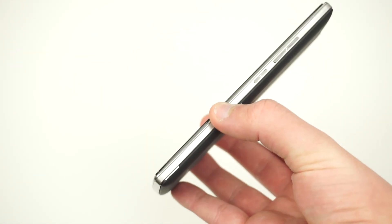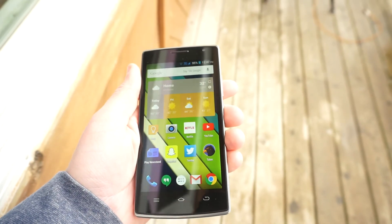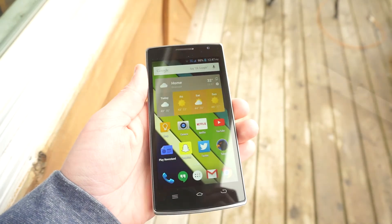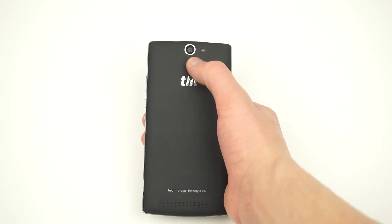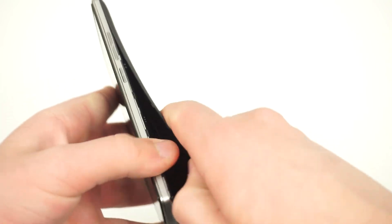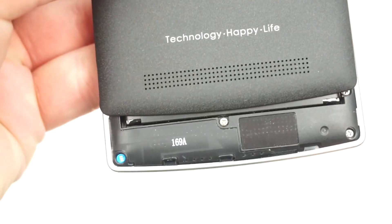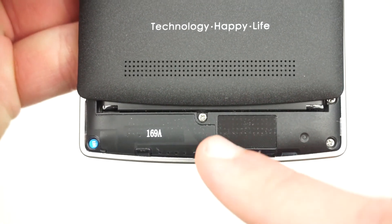The silver plastic band running around the edges of the phone makes the device easy to grip and complements the back cover nicely. The side bezels on the front of the 5000T are also relatively large, but that's likely due to space needed to accommodate the larger battery. On the back, you'll see a 13 megapixel OmniVision camera with a single flash at the top, just above the THL logo. On the bottom, we'll find THL's 'technology happy life' tagline and the speaker grill. Unfortunately, the speaker covers just a small portion of this area, and the extra area covered by the grill allows more dust to travel below the rear cover.